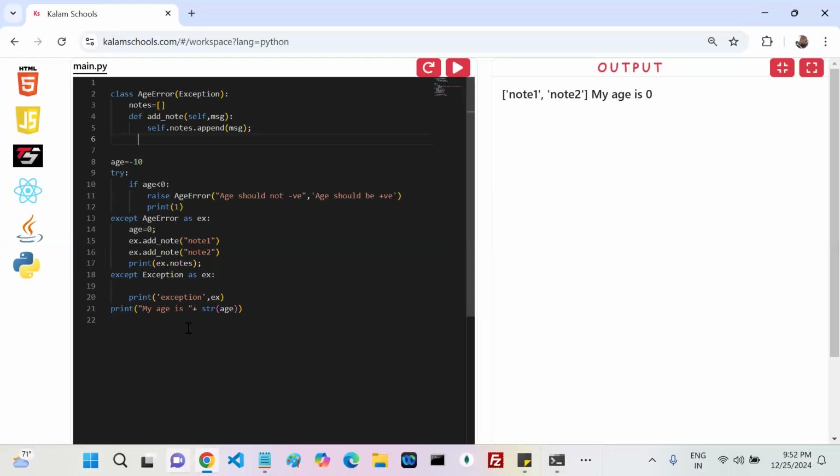Then how can we give the class object a value in stringified format? Whenever I print a class object, I want it in stringified format.